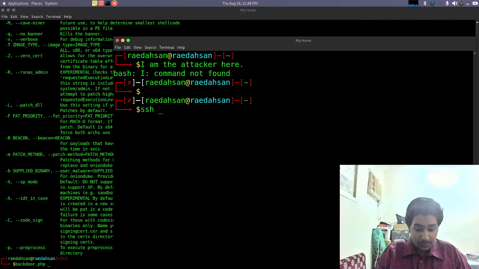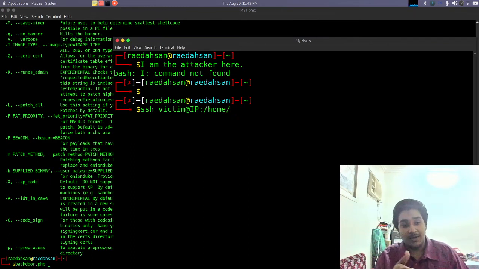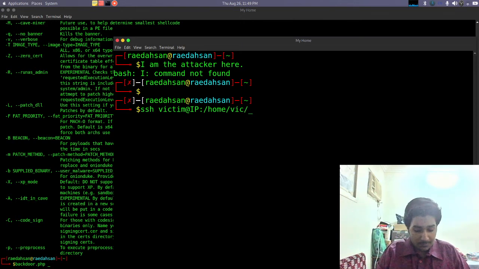Now what I do is connect to the victim's IP, in the directory where I have embedded the backdoor. Suppose victim/backdoor.php.